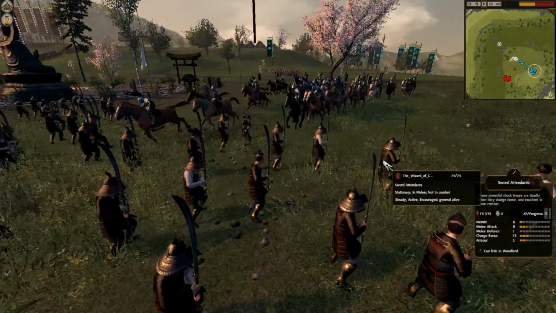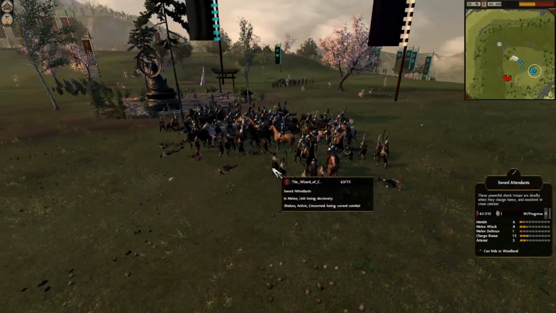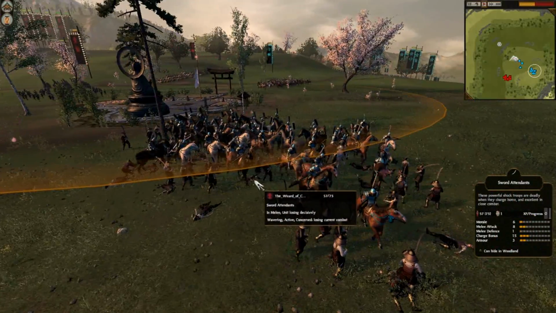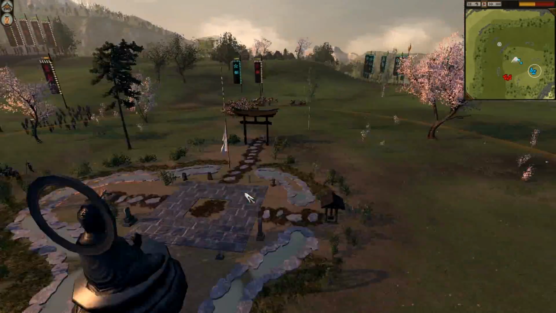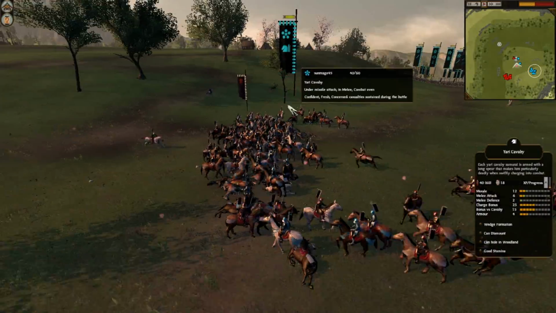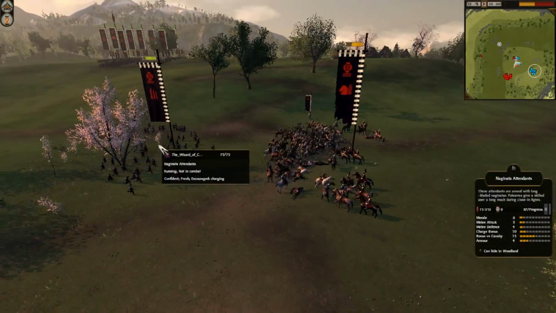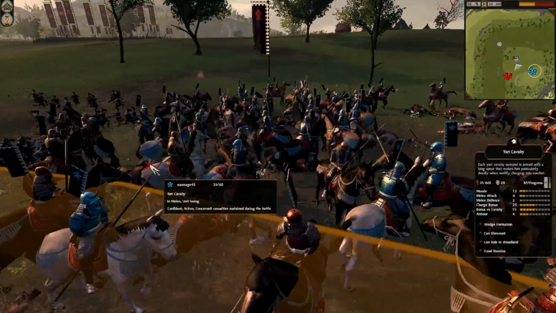Now here he does a pretty smart move, charge these sword attendants with his light Cav, but light Cav is pretty craptacular. And even though my sword attendants have low stats, they'll do alright. Now over here, I get his Yari Cav with my Yari Cav, and I'm pretty sure I won the charge on that. I did. But I'm also moving in Naginata attendants to help seal the deal.